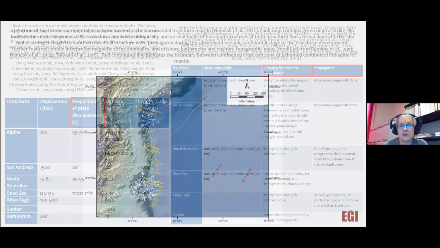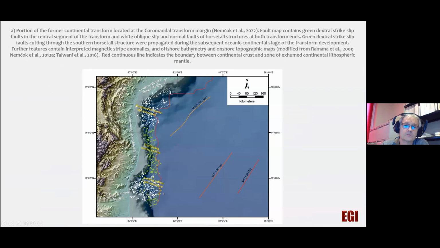So now we are finally looking at the deformational record of such a transform. Actually part of it, because its Australian part is gone. So we are looking at the Coromandel transform recorded by the transform margin in East India. What we see is an entire system of faults. When you look at the scale, even the remainder of this wider transform is relatively wide. We are looking at something varying between 60 to 80 kilometers.